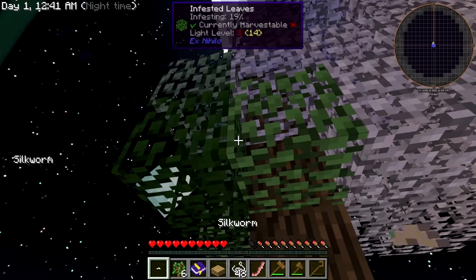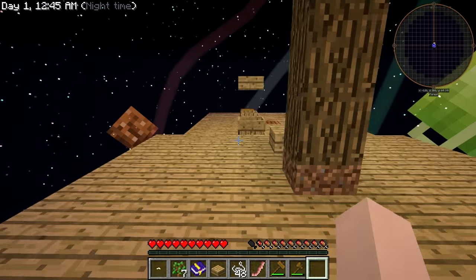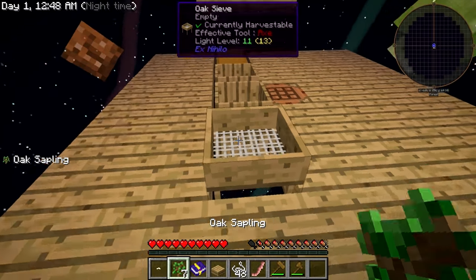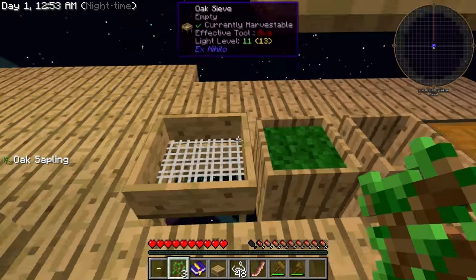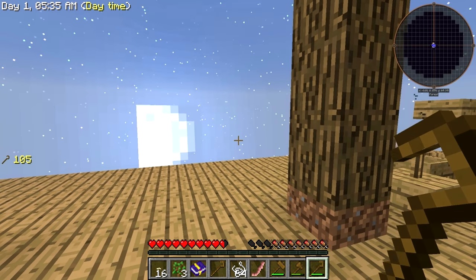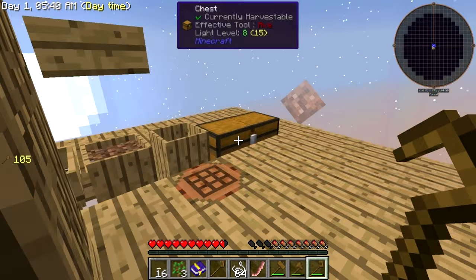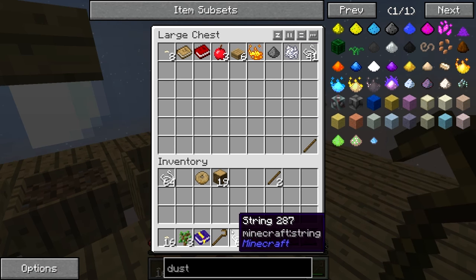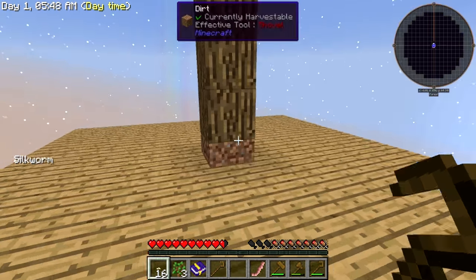I need more saplings desperately though. Oh God, there goes my thing. So that I can get some more dirt. Where are you? Okay, that is composting. Nice. Okay, so good news is I've got string coming out of my ears now. Loads and loads of string. Bad news is not many saplings.